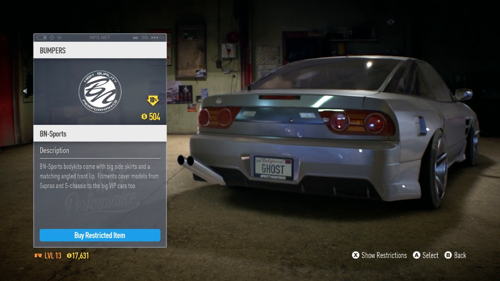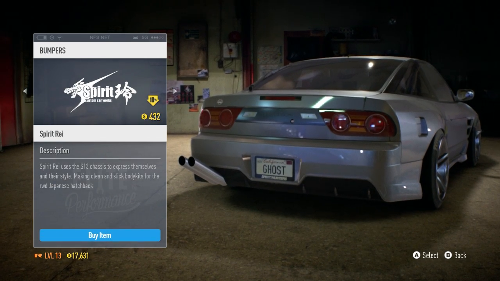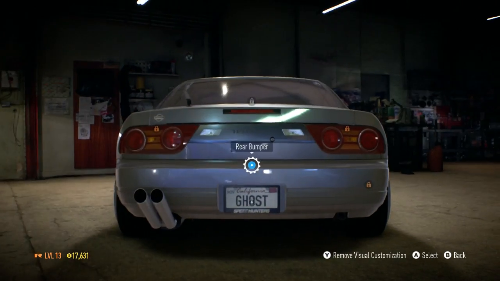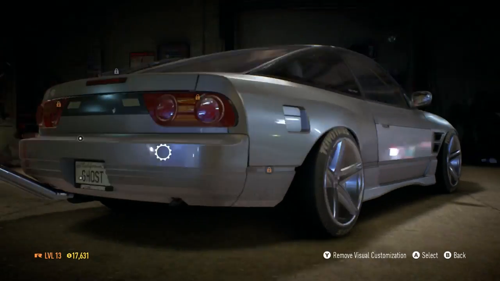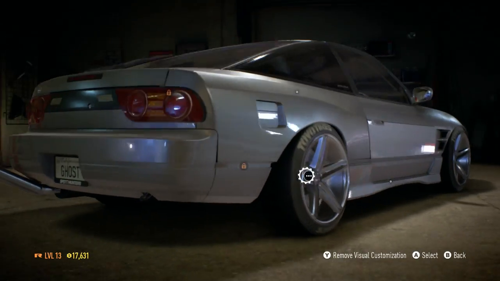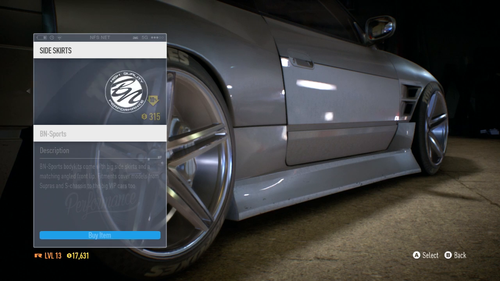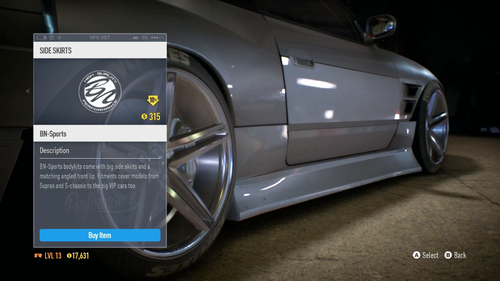So that'll work. Wow, okay, so the only rear bumper that works with this exhaust is the Spirit Ray. Really? I don't want to do that. I don't want a Spirit Ray kit. Can't put a diffuser on there. Yeah, I'm not very far in the game, if you were able to tell or not tell. I'm not really sure.